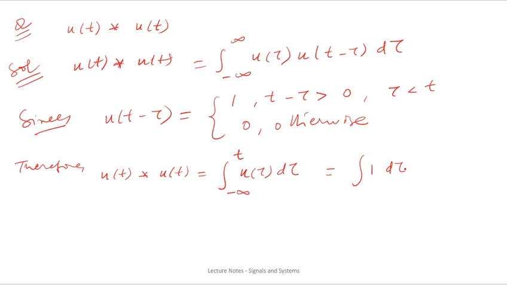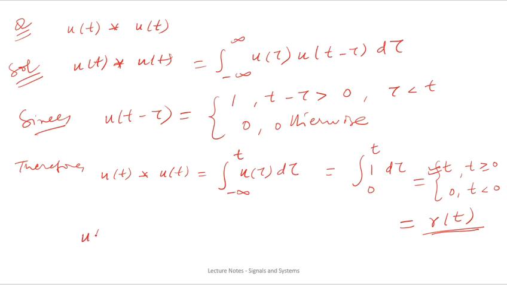So the amplitude will always be 1 since it's a unit step signal, and it is defined from 0, so the lower limit becomes 0, that is, 0 to t. So it will be t for t greater than or equal to 0, and 0 for t less than 0, which is equal to the ramp signal. If you clearly see this function written over here, this represents a ramp signal, isn't it?